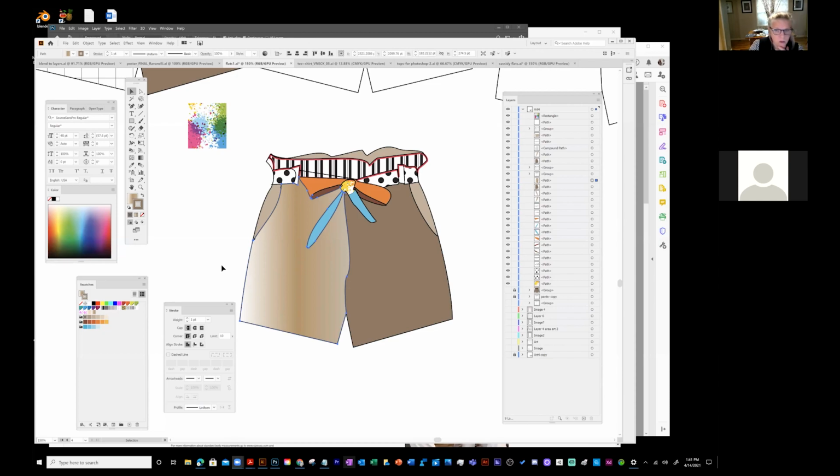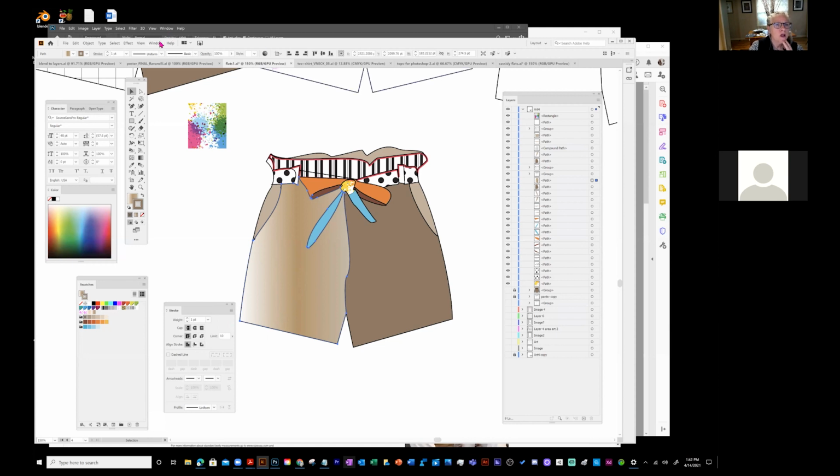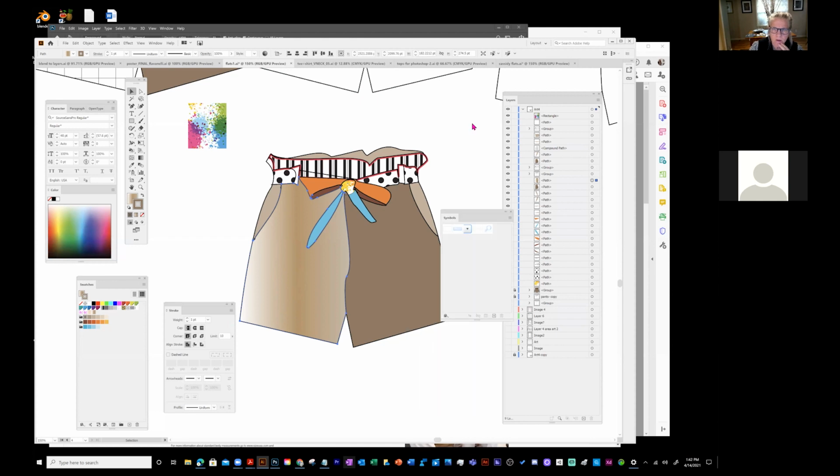3D tools, and so all I did was apply a gradient, and I did find a palette of gradients under the swatch library. Lots of great things here and so forth. And remind me, because it's coming into my head, remind me to show you the symbol library, how valuable that is for patterns.